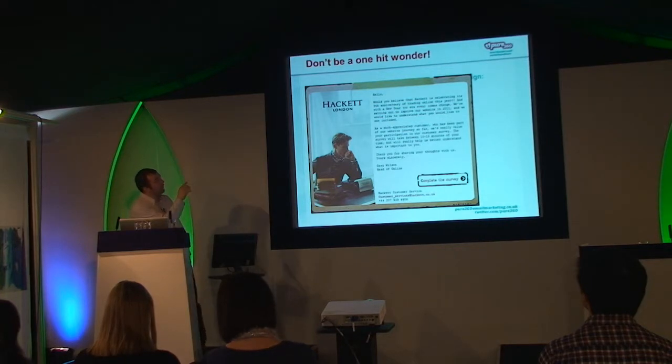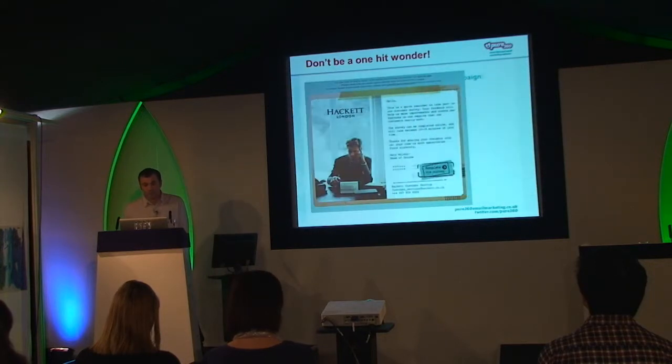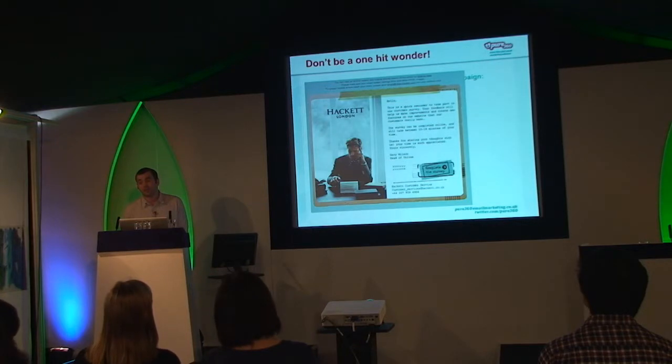So really good. But in this instance, not every single person who opened the email clicked through, and shame on them, because it is Hackett's 5th anniversary online, a follow-up email. Hi, quick reminder, please fill out our survey. And all they've done is changed the image of the posh bloke and the click-through icon. And again, very little time to do this, big impact on the response rates that you're getting.